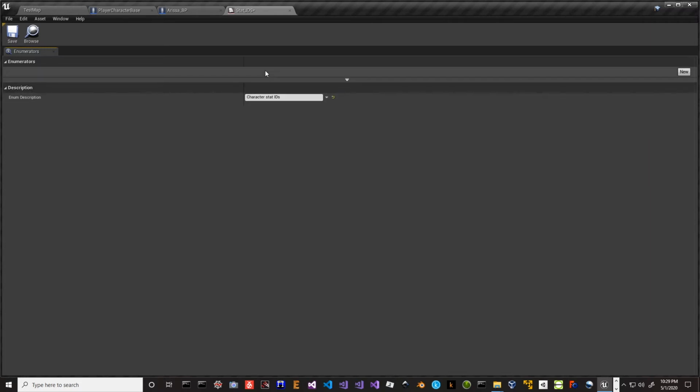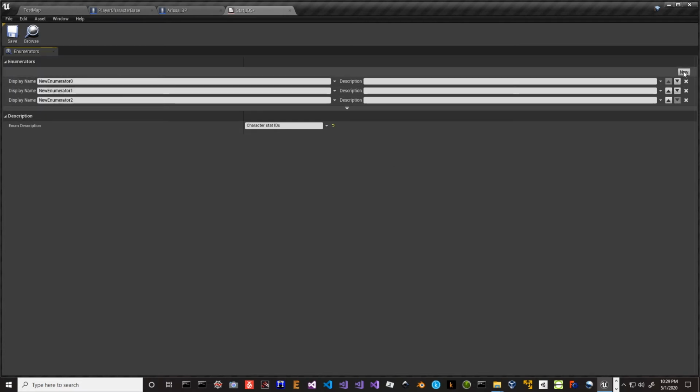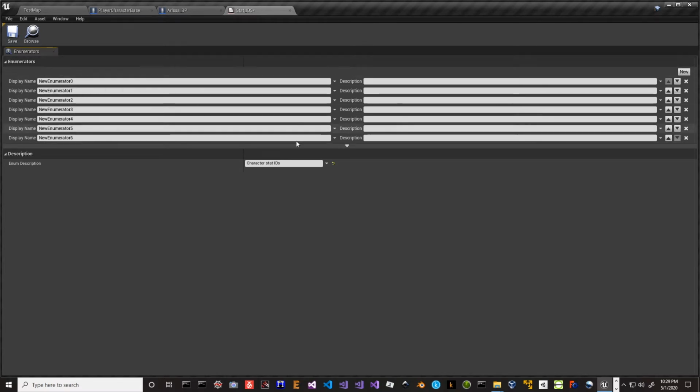So up here under the enumeration part, what an enumeration is, it's just a list of named values that have a numerical value. 1, 2, 3, 4, 5, 6. Let's add 7 of them. And I'm going to pause the video to bring up some other information, and I will be right back. Okay, and we're back.